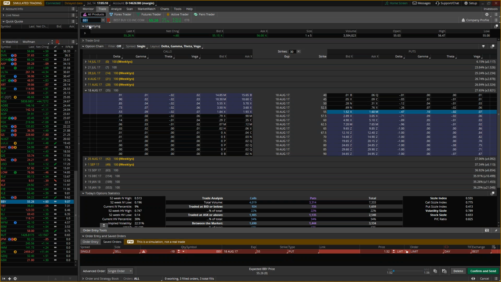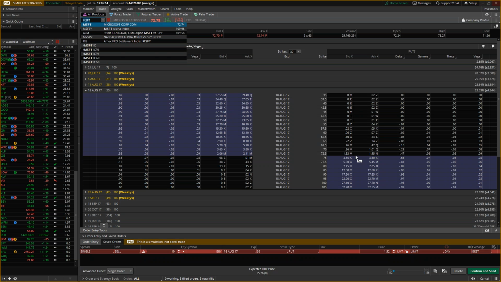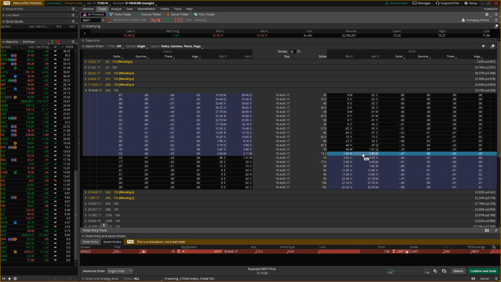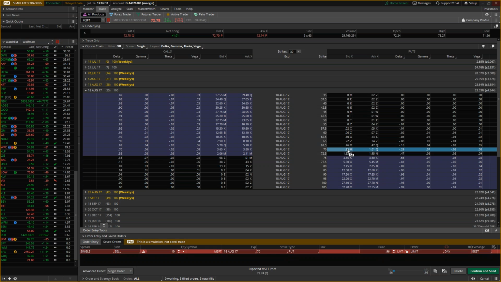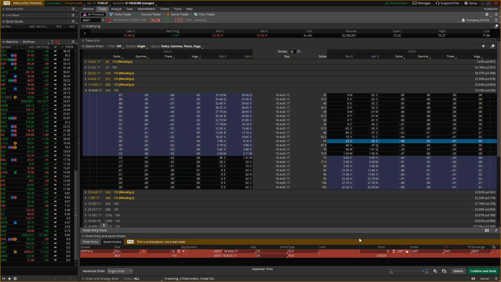So maybe I would increase the spread, if this fit the rules. BBBY wasn't a good one. So Microsoft, let's say, getting us out there, I would start out selling the strategy the correct way and then increase that spread a little bit more. And now that doesn't fit the rule anymore because I've gone further out like that, but it's getting you used to it. And I would probably even go further, roll it down, and then widen it that way to make that kind of credit.